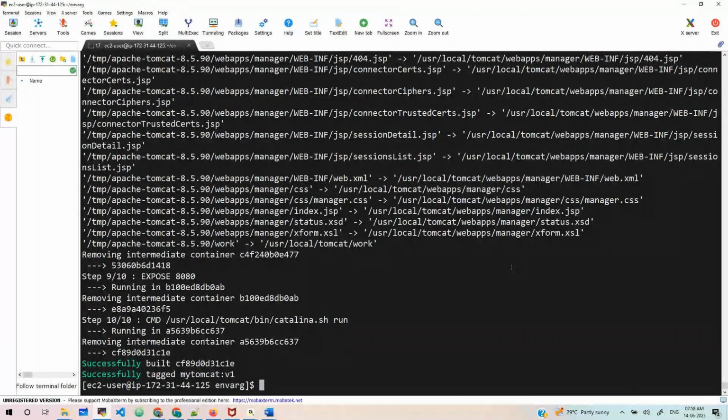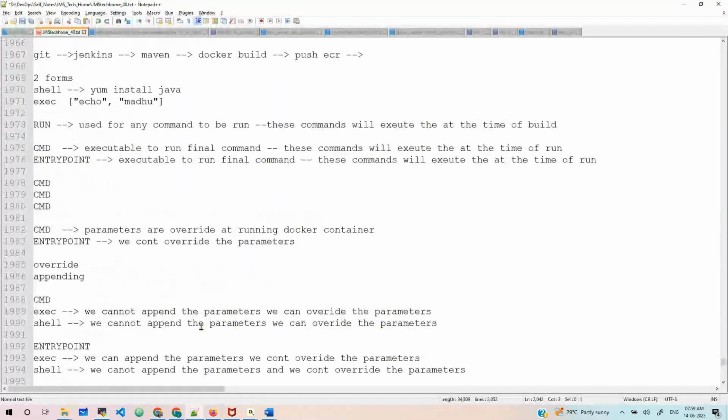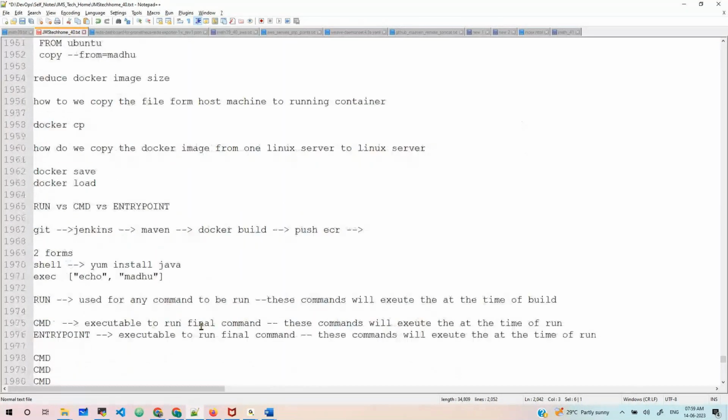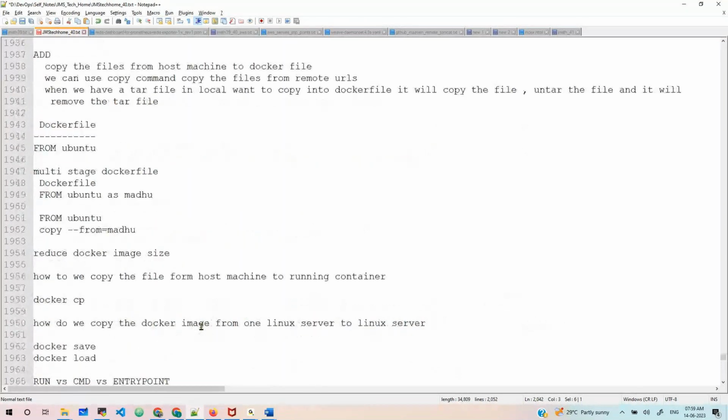Now the image is successfully done. Now if you want, you can run this Docker. This is your own Ubuntu, your own Tomcat. I used one Tomcat before, right? You remember, to deploy your WAR file. How did we deploy that previously?